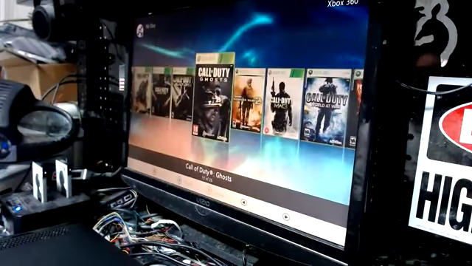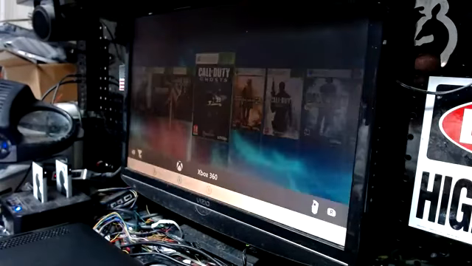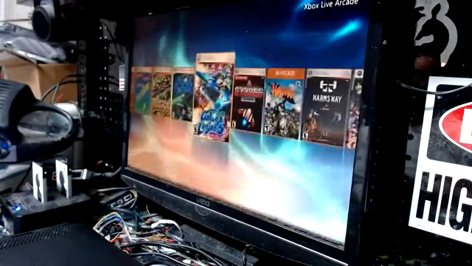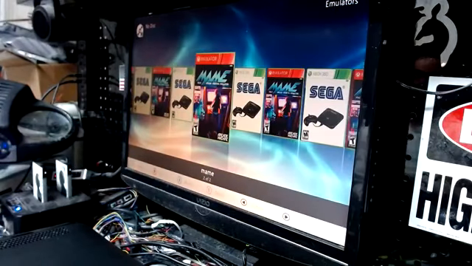As you can see, we're in the Xbox 360 folder. Hit RB, that'll bring up your context menu. Xbox Live Arcade. RB once again, use the D-pad to move over. Okay, there's all your emulators.